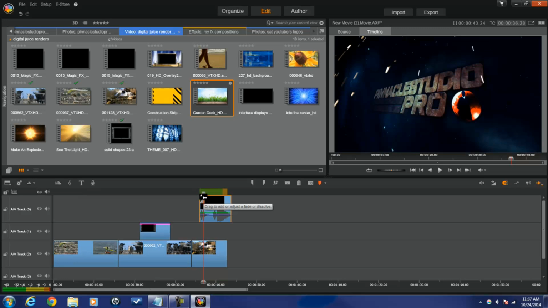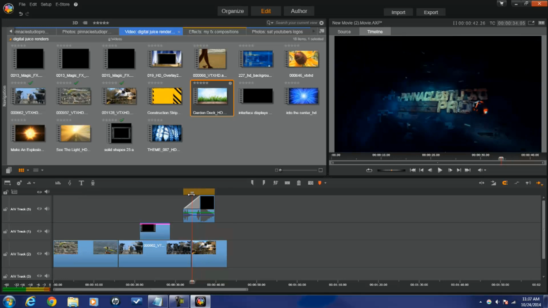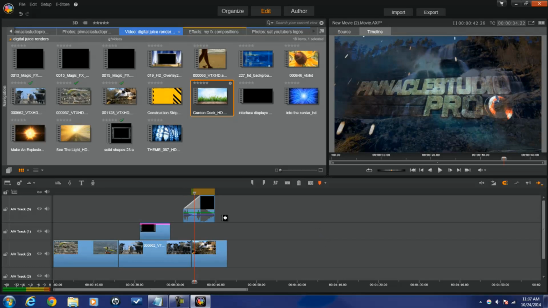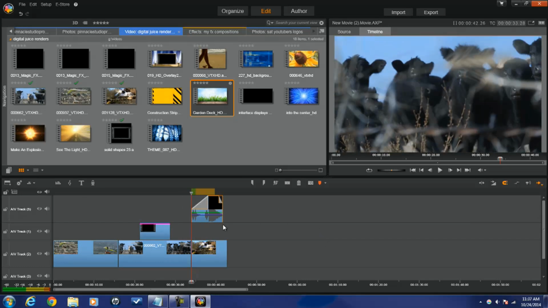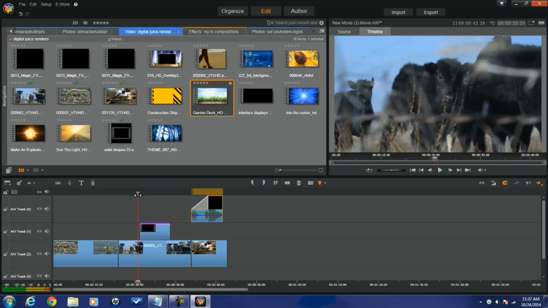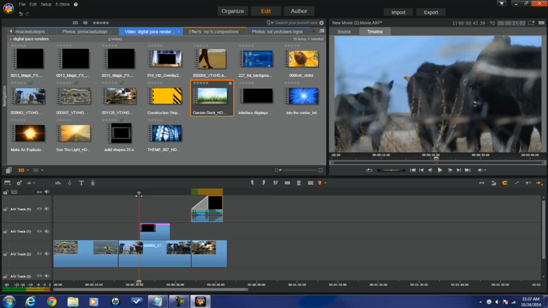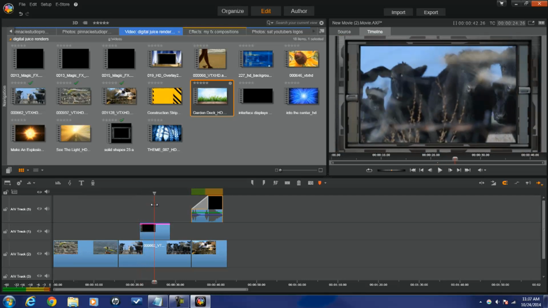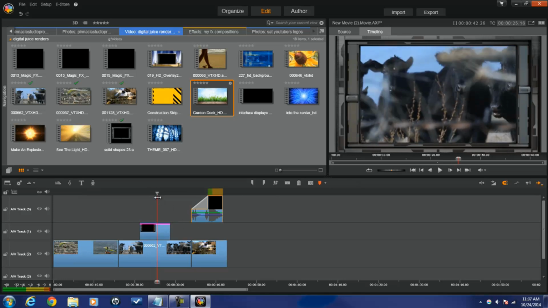If I add a fade on here, I can just drag that, then you can basically see both of them through the fade. Or if I have something that has transparency, then you'll be able to see the thing below it and the thing above it. That's called a composite. So if I drag my playhead here, where the cows are, once I hit this clip that's above it, this clip has transparency in it. It's a frame, and I can see the cows through the middle of the frame.